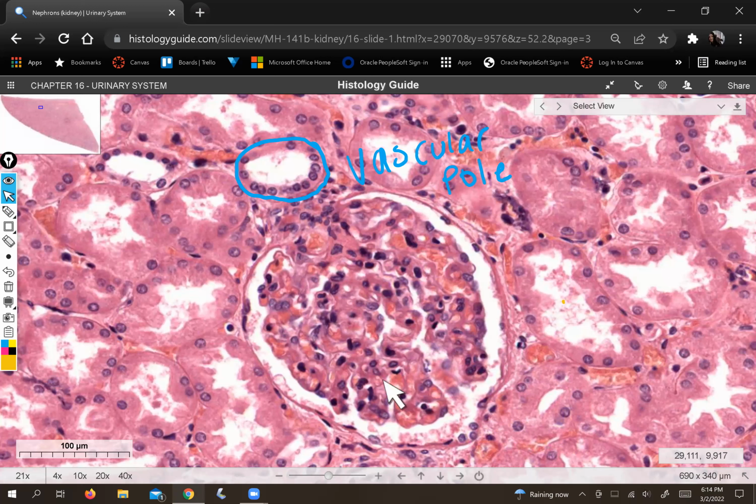So because of that, if I point to this structure, I wouldn't expect you to be able to tell me whether a given cell was a podocyte or a capillary endothelial cell, and I'm not going to. So because of that inability to visually make the distinction in this stain, if I point to this structure and I ask you what it is, glomerulus. We know it's in there. We can't necessarily distinguish it from the visceral layer of the capsule, which is the podocytes. So just go with glomerulus. That's all you need. Okay, so let's label some other things.